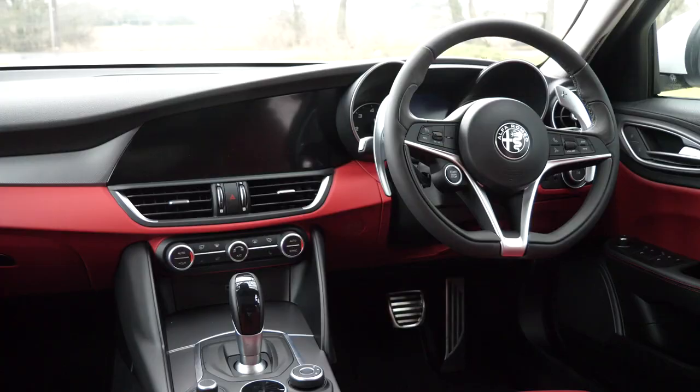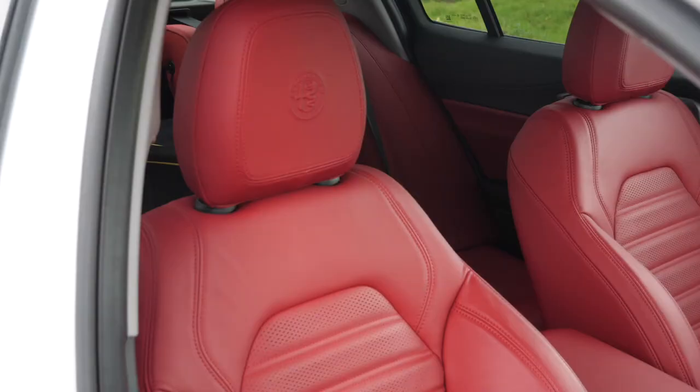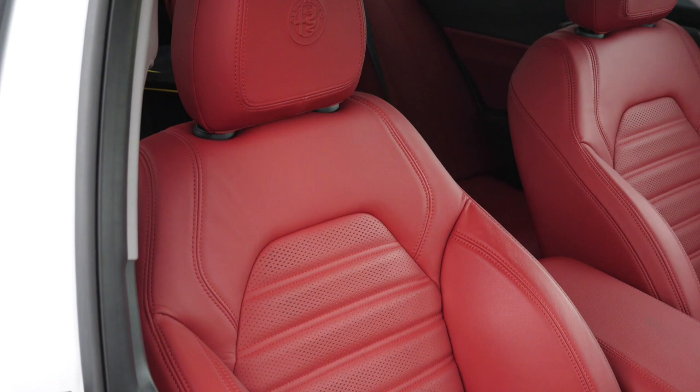I haven't really been inside a 3 Series — I've driven an M3, but it's not quite the same because it's more performance oriented. And I've never sat in a C-Class, so I can't compare. But the inside of the Giulia is lovely. This is a mid-range model, so you've got a nice soft-touch dashboard, leather dash, leather steering wheel — even the base model gets a leather steering wheel. You've also got these really nice chunky sports seats. They're very comfortable, like armchairs. The BMW seats are a bit bland by comparison.